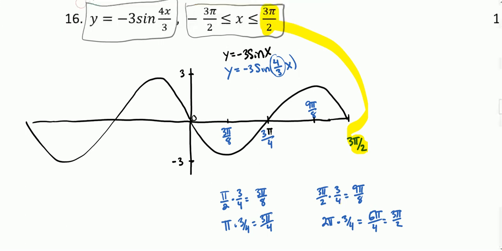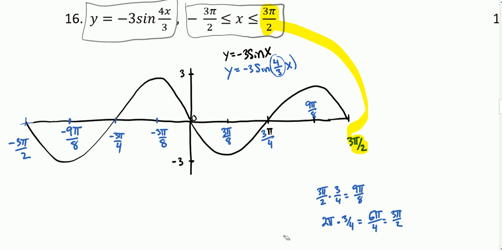It's not too hard to fill in the left side, just put some negative values. So here max at -3 pi over 8, crosses 0 at -3 pi over 4, min at -9 pi over 8, and back at 0 at -3 pi over 2. So our x spans what we want, and everything we need is here. We have answered our question completely and got the graph where we want it.